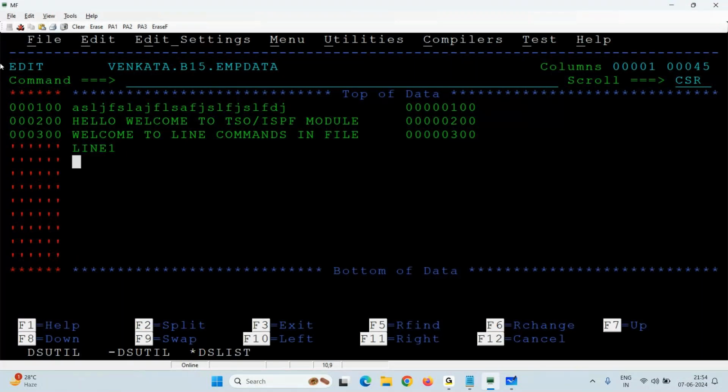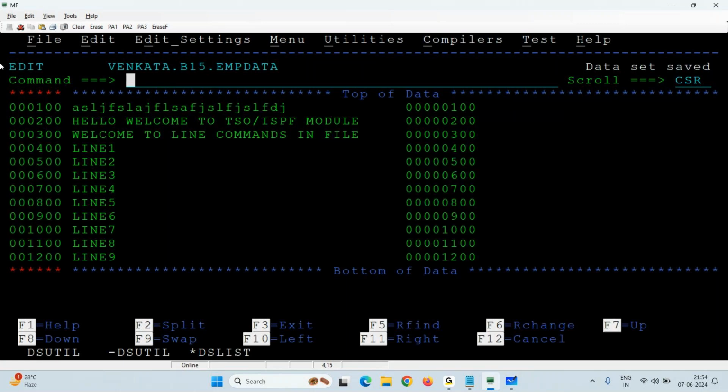I'm using a mouse to bring the control to the third line. Line 3, line 4, line 5, line 6, line 7, line 8, line 9. Save it. What did I do? I saved it. By default, it is generating 8 numbers. How can I restrict generating the numbers? You see, these values I did not enter, but it is generating.